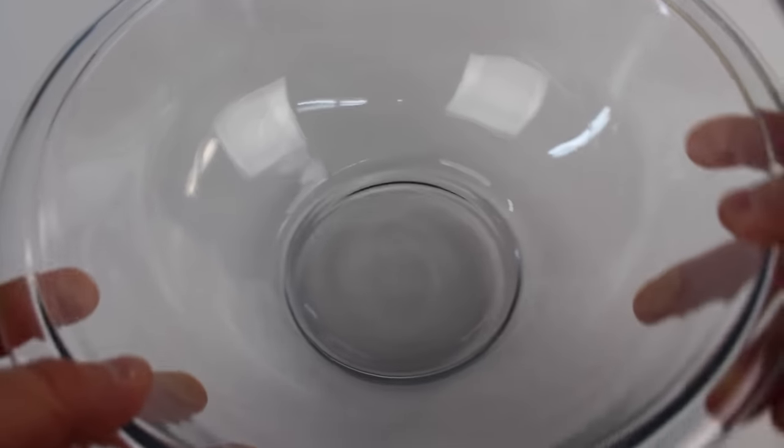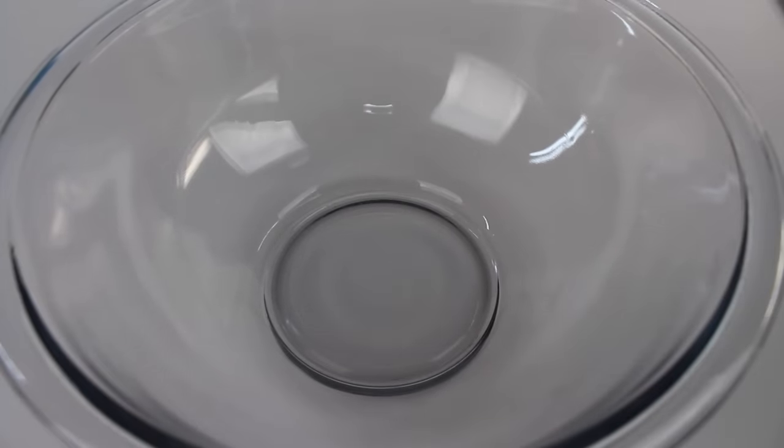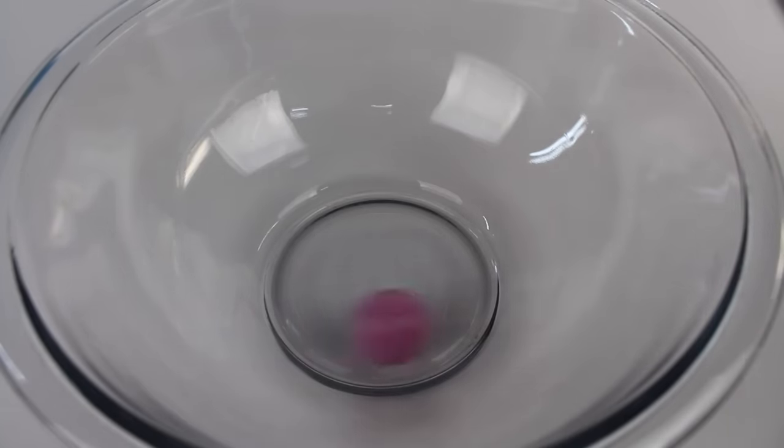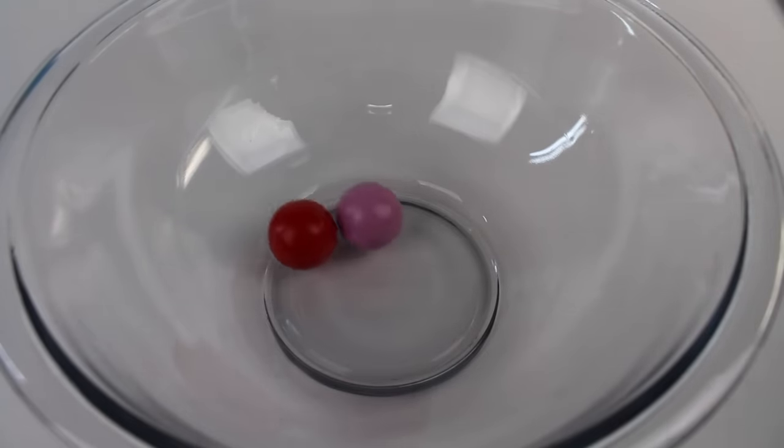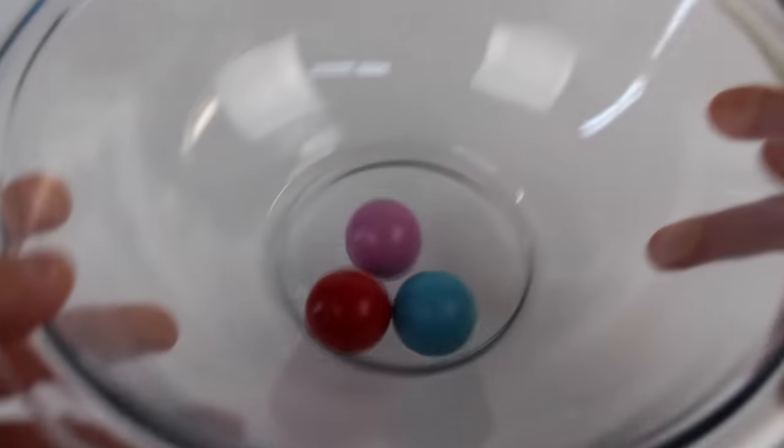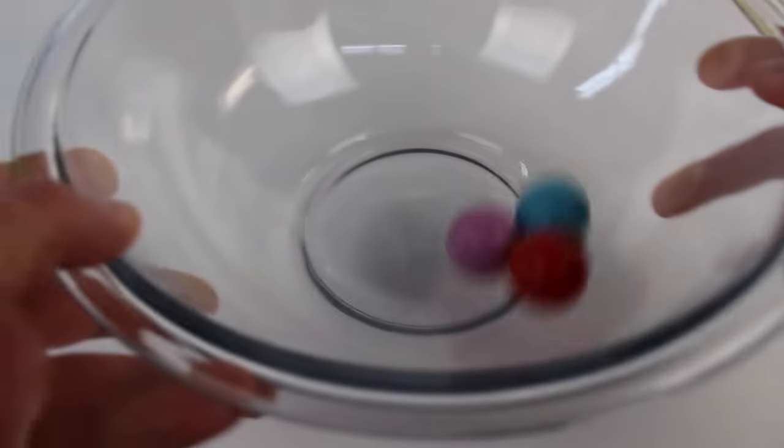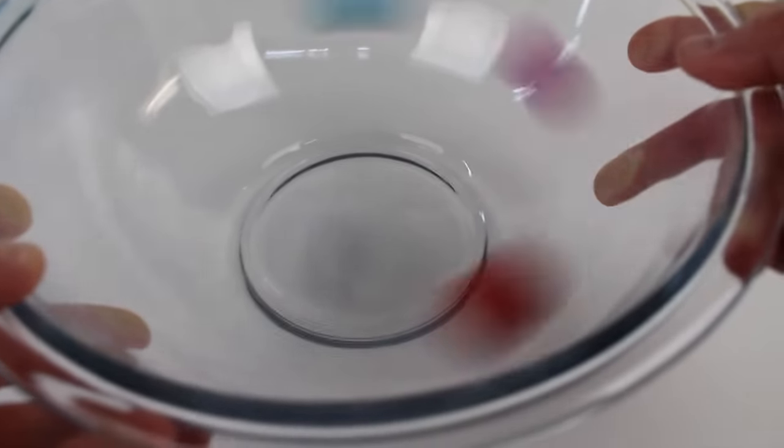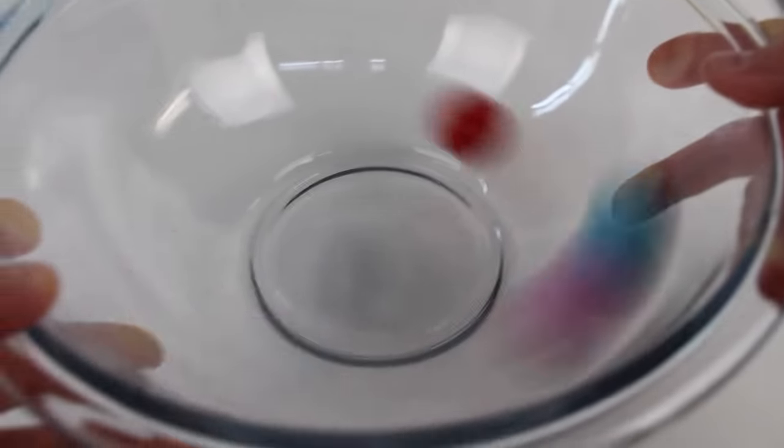I'm going to add all the colors to this glass bowl. Look, it's the color pink. Let's drop it into the bowl. Red. Blue. Now let's roll them around and mix them up. Wow! That's called centrifugal force. Look at how it's rising up to the top of the glass.